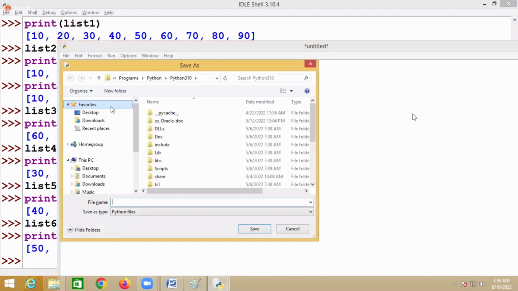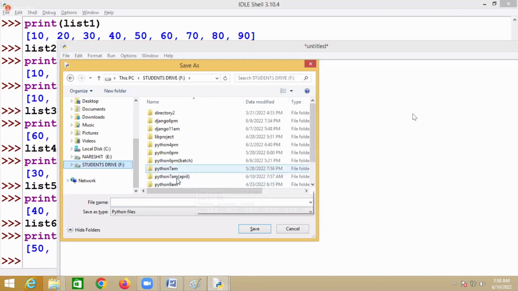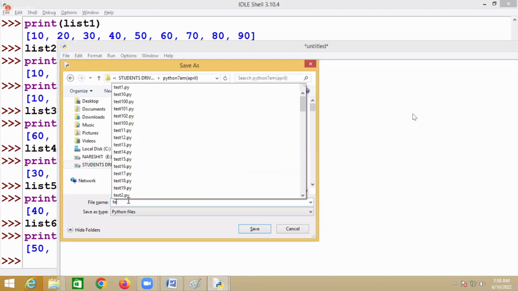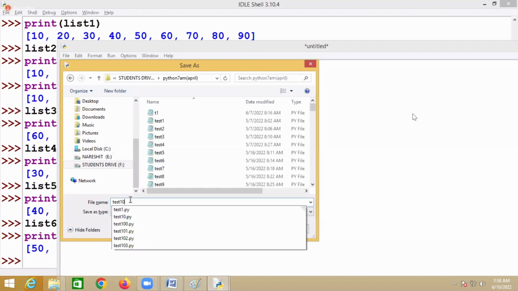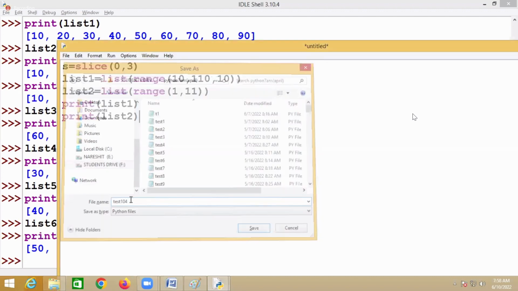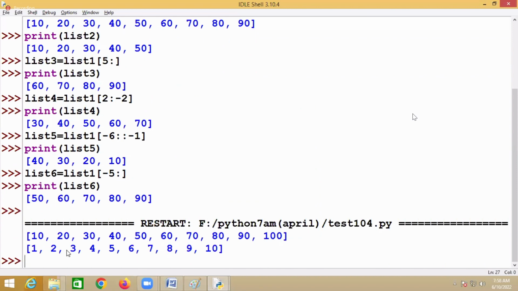One is list 1 and one more is what? List 2. Now once you run this, this is the content of list 1 and this is the content of list 2.